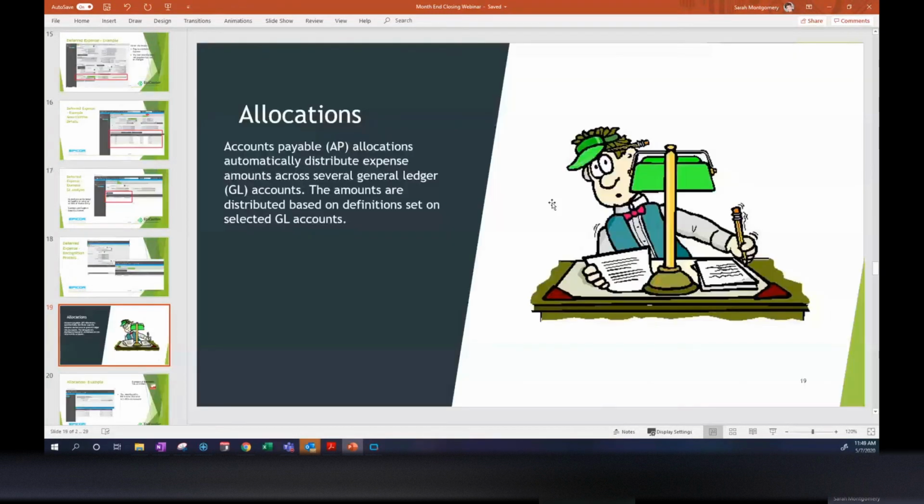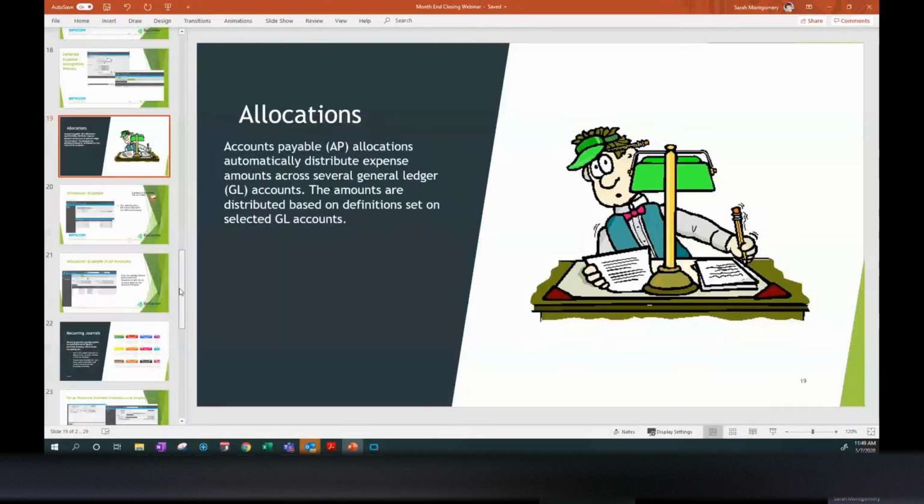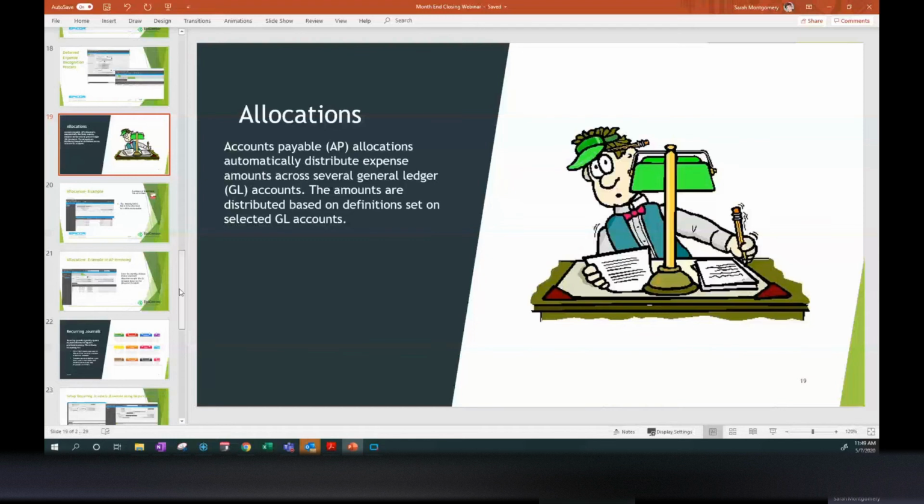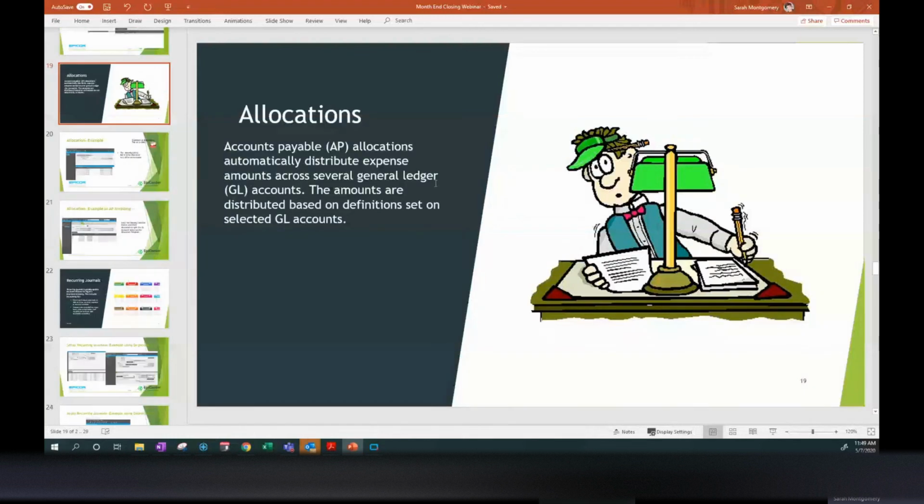Okay, allocations. We just got two more little quick things to look through, and then we'll be finishing up. So allocations distribute your expenses across several GL accounts. What is very common is your department segments. So the utility bill comes in and you want it to go to 5 different accounts, or let's keep it simple, 3 different accounts: your manufacturing area, your admin, and your sales.